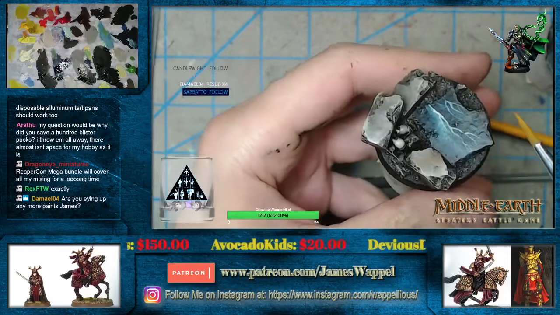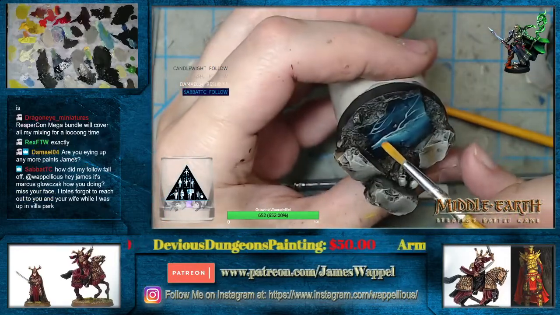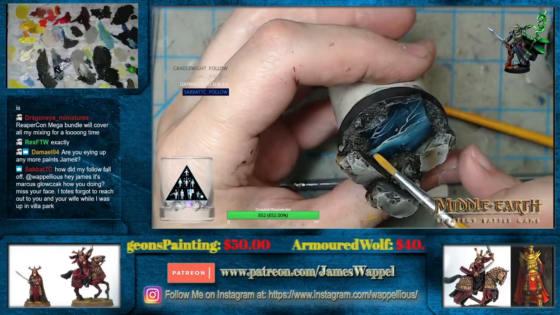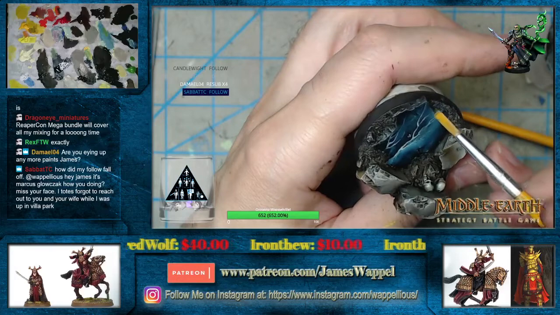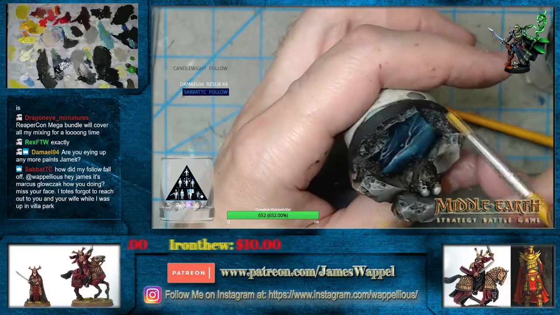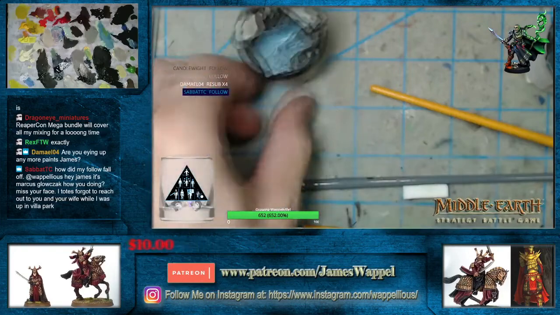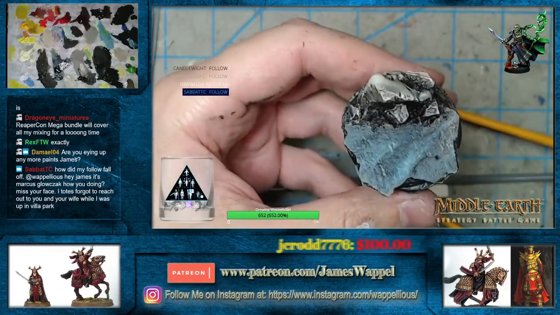Let's see. Are you eyeing up any more paints? I did not get a chance to snag the guy. Oh, it's the Senilir paints. I was going to get those. I still haven't gotten them yet. Unfortunately, I have to wait until some more PayPal funds come through, and then I'll try and get those.